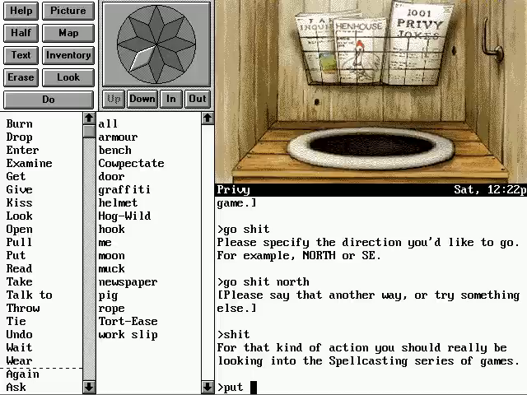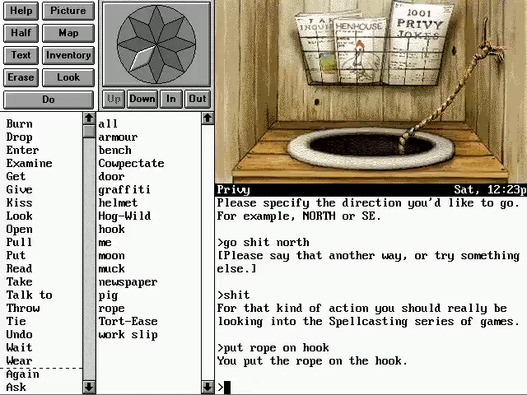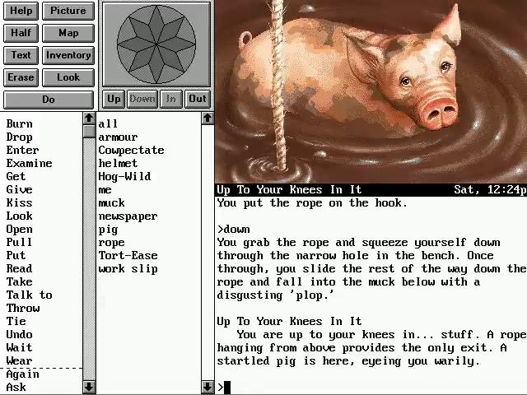Alright, so the pig, I guess, is in the shitter here. We'll put the rope on the hook here. And we'll go down. You grab the rope and squeeze yourself down through the narrow hole in the bench. Once through, you slide the rest of the way down the rope and fall into the muck below, up to your knees in it. You're up to your knees in shit! A rope hanging from above provides the only exit. A startled pig is here, eyeing you warily.